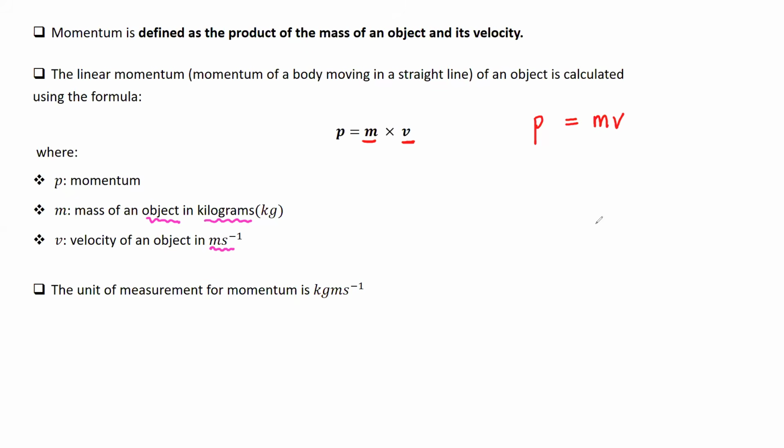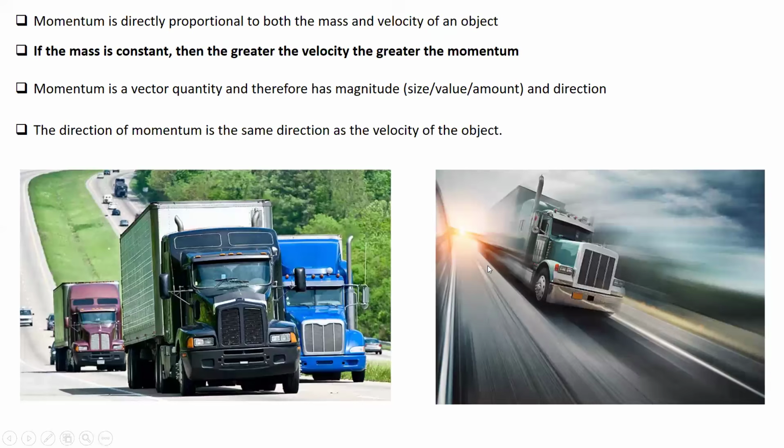Now, because momentum is a product of mass, which is measured in kilograms, and velocity, which is measured in meters per second, the unit of measurement for momentum therefore becomes kg·m/s. Kg for mass, meters per second for velocity, and that's very important. So in the final examination, you need to know that your definitions are 2 marks or 0. Either you get everything or you get nothing.